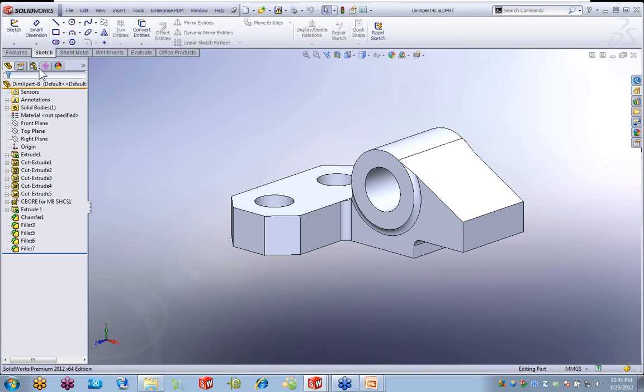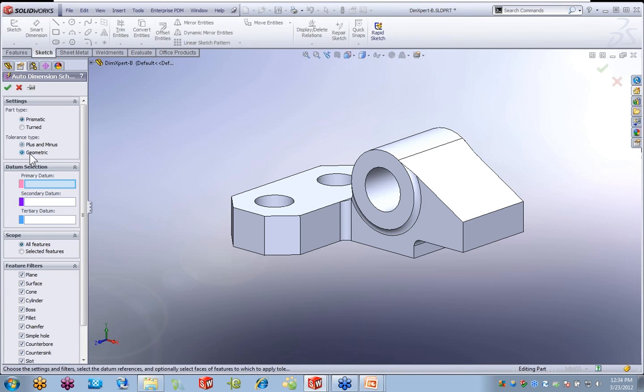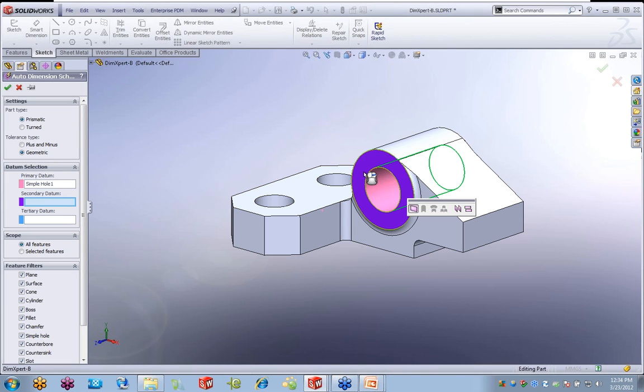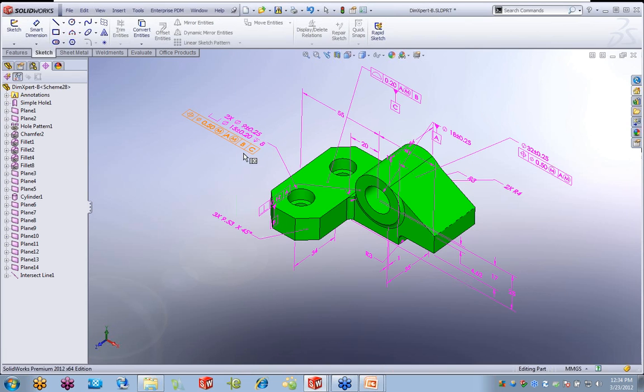So if we came in here and decided our scheme is going to be geometric tolerancing, gave it a primary, secondary, and tertiary datum structure, and allowed it to recognize the features. And again, all the defaults for all your material conditions and callouts are all options within the tool.